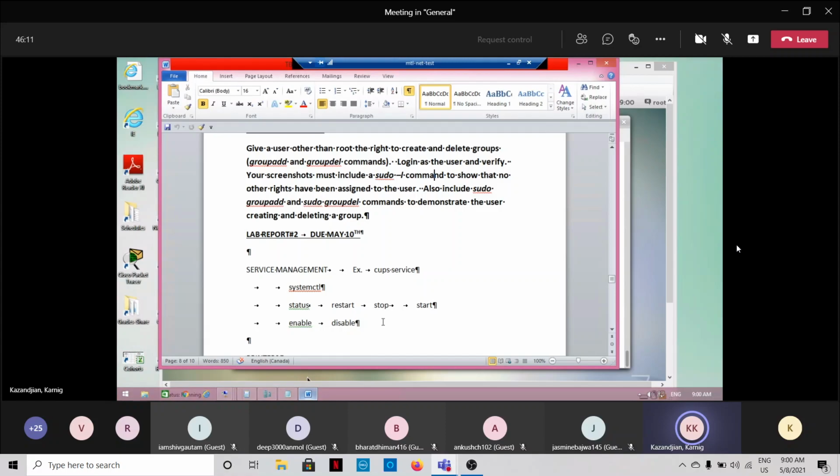So the four most typical options are status, which shows you the current status of the service, then restart, like the one I just demonstrated. But restart, in fact, includes two operations. It will stop the service and then start it again. Or you can do stop, just to stop the service, or if it's already stopped, you would do start to start it again. These are four common options to use for any given service.